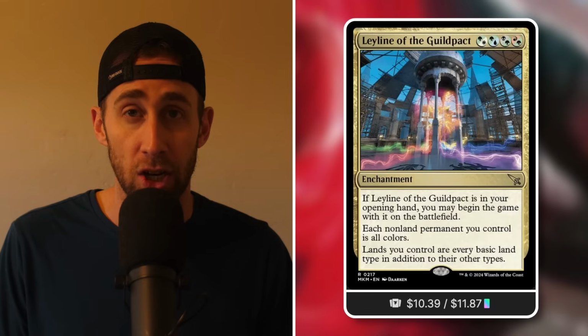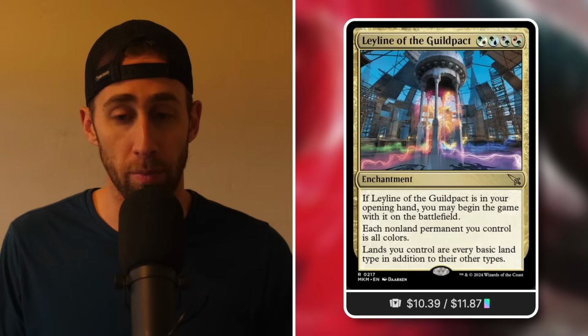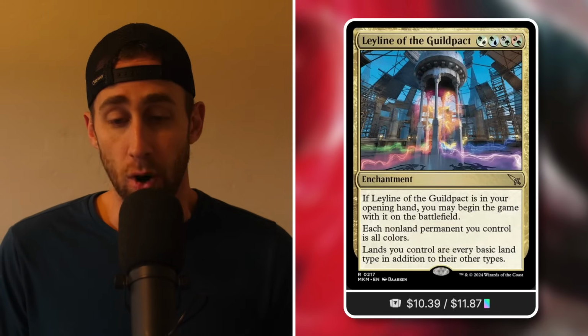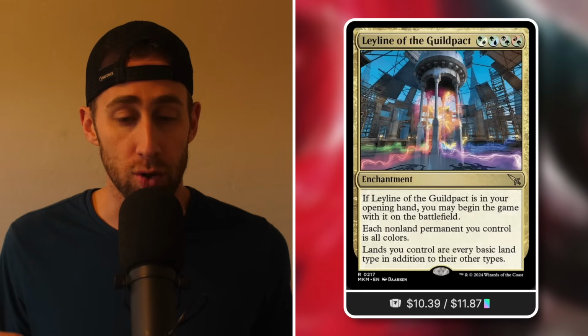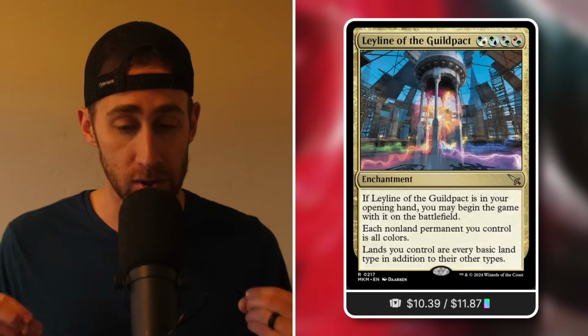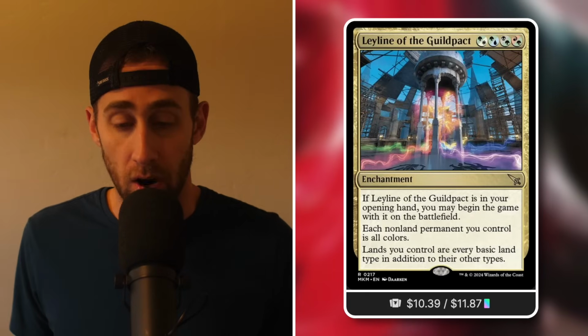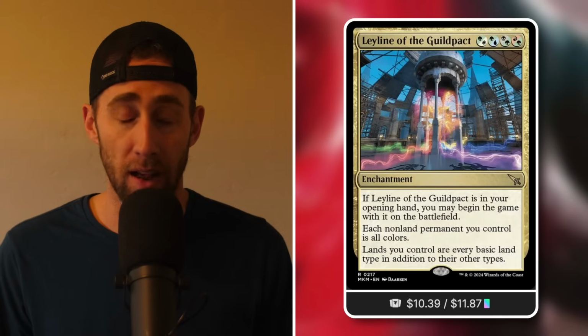Next up, Leyline of the Guild Pact. Oh my goodness. Here we go. Enchantment for, well, green or for each of these: white, blue, black, red. If it's in your opening hand, you can put it onto the battlefield, like any other Leyline, essentially. Each nonland permanent you control is all colors, and lands you control are every basic land type in addition to their other types. Gross. This is just a card that, yeah, if it was budget friendly, which it's never going to be, I would love it to be because I love 5 color, obviously.